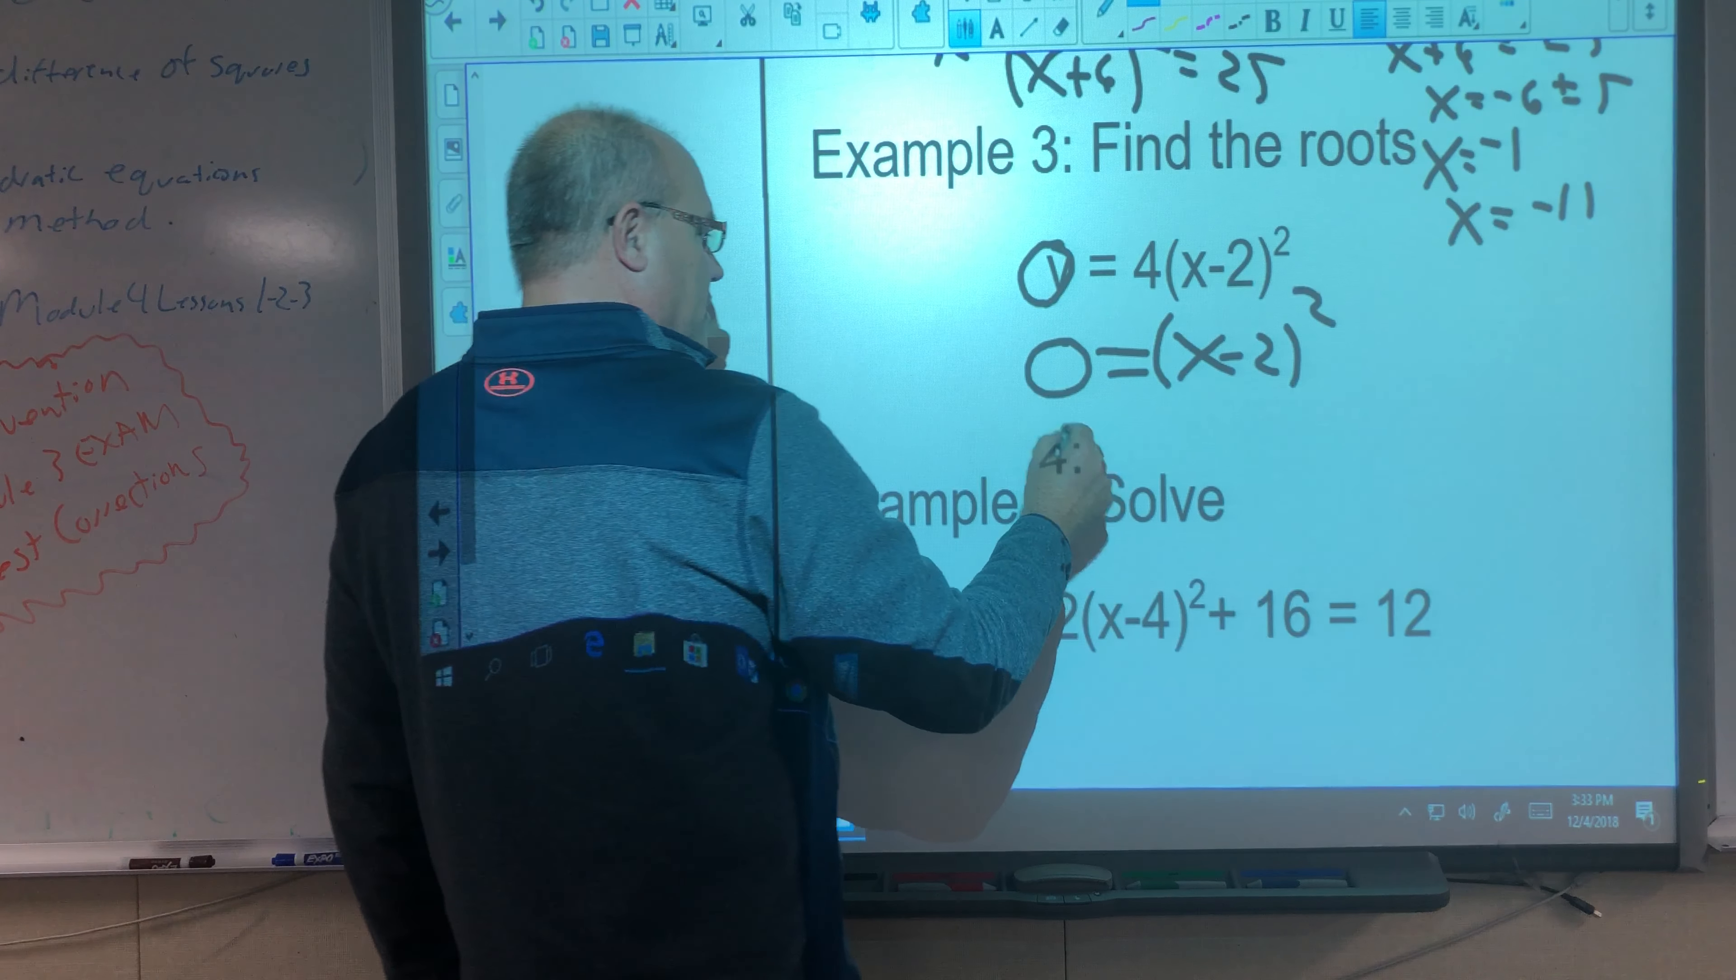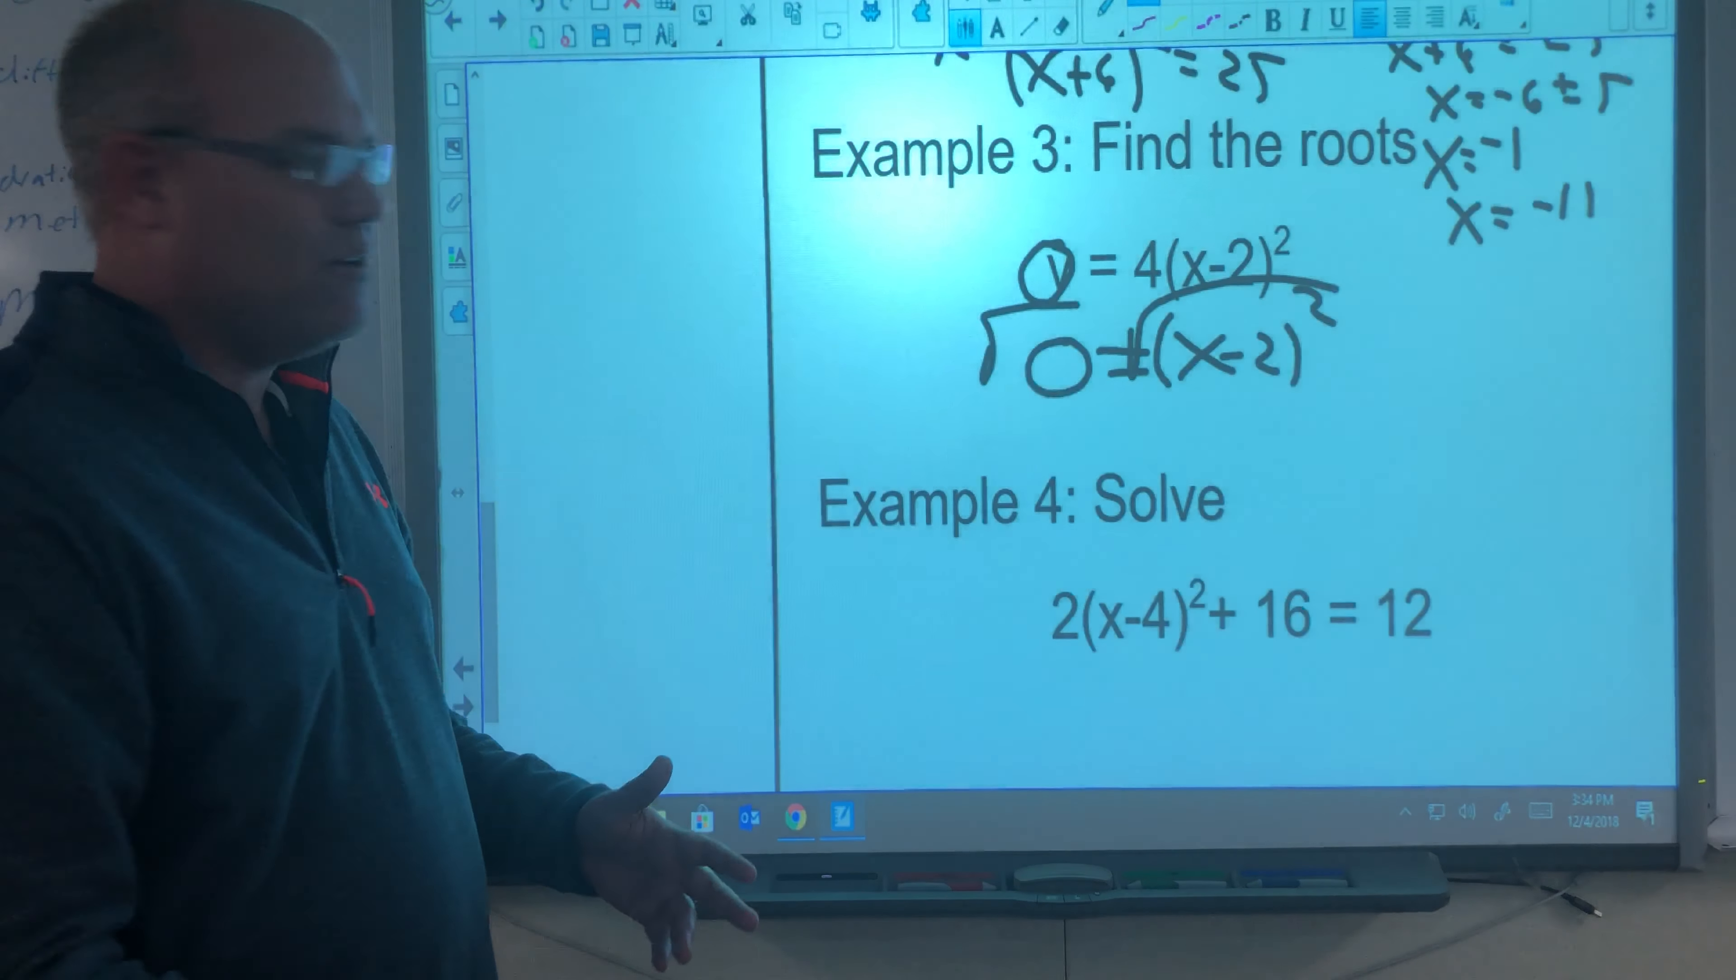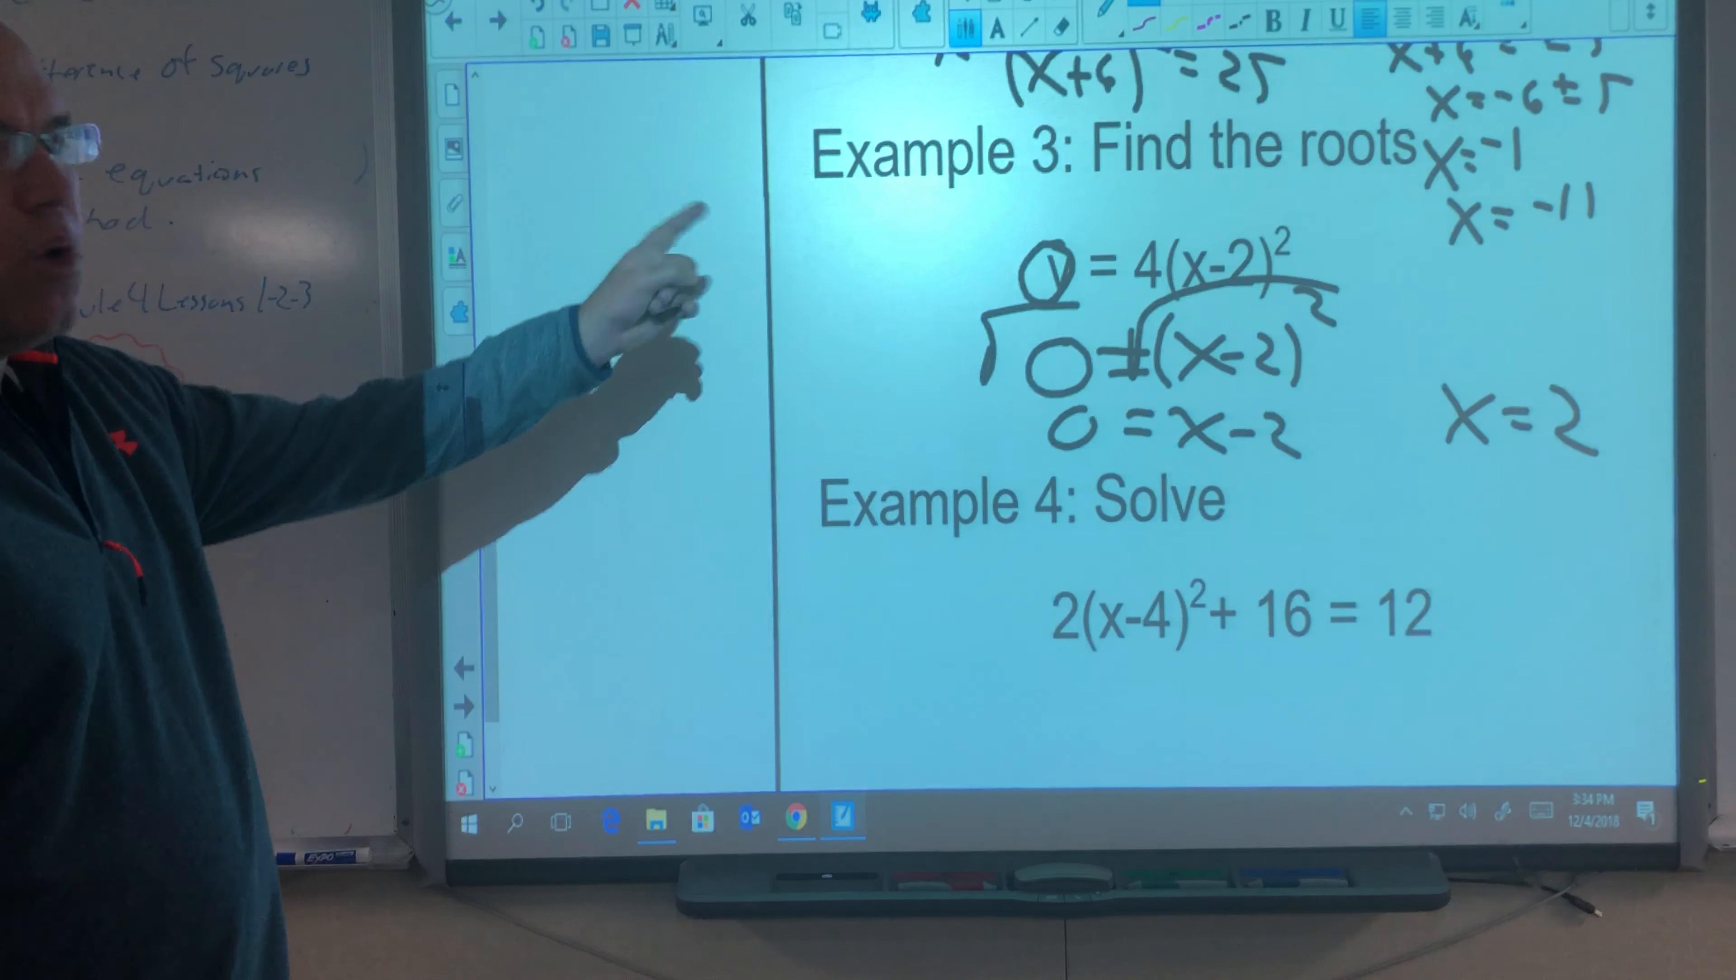Square root of both sides. This is a special case. When I take the square root of both sides, plus minus square root of 0 is just 0. And 0 is neutral, so we can't have a positive and negative 0. So we're going to have just x minus 2 equals 0. We're going to add 2 to both sides, and we get x equals 2. So in this case, there's one root.